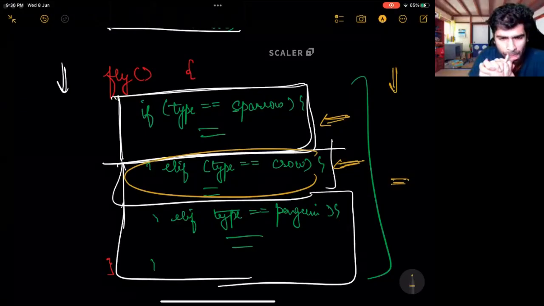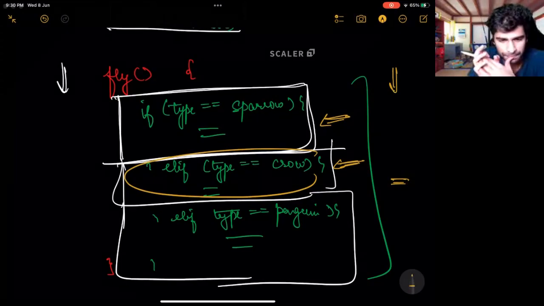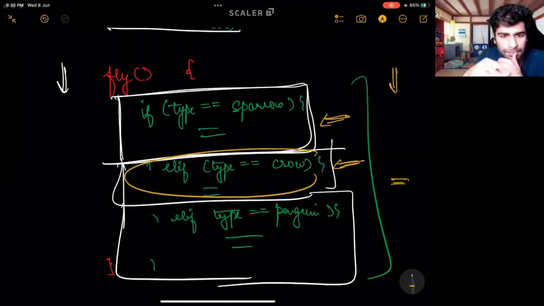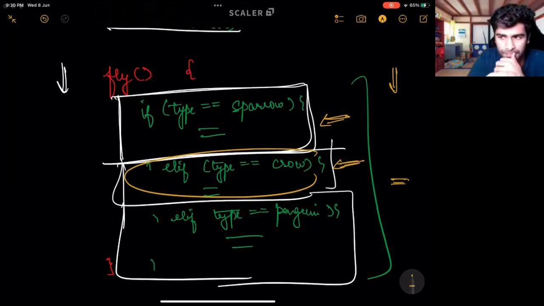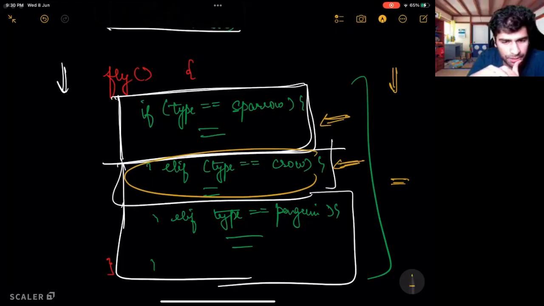Making sense? But even at runtime, if we have concurrent requests, how is concurrency related here? Multiple bird objects calling the fly object.